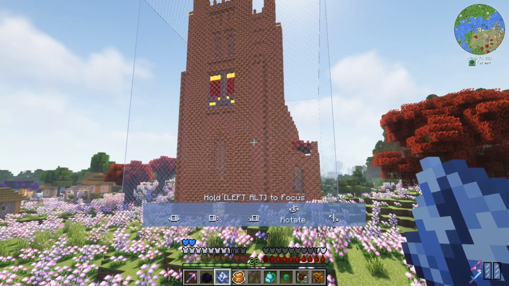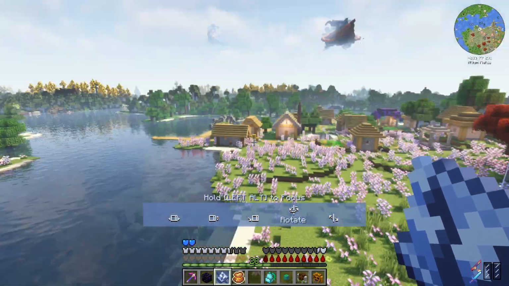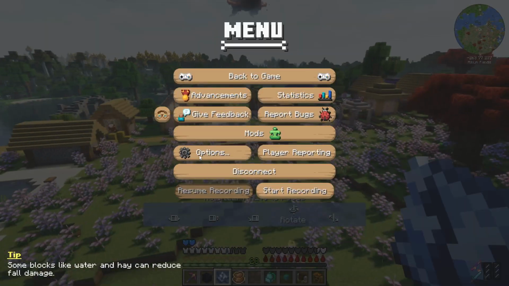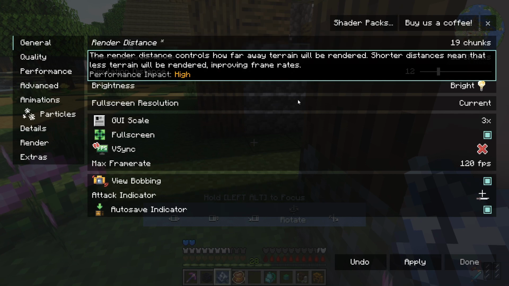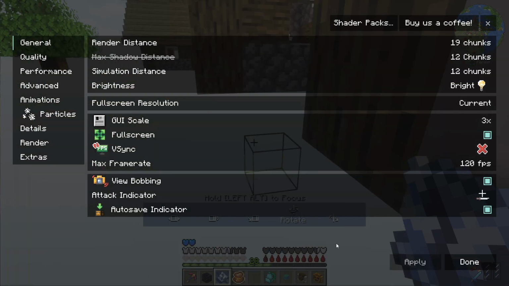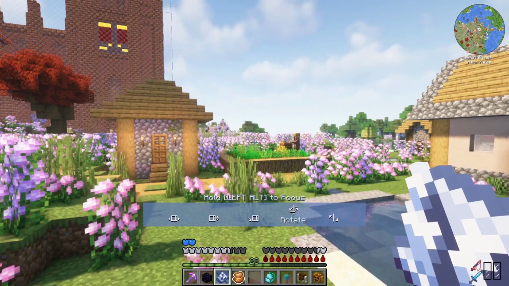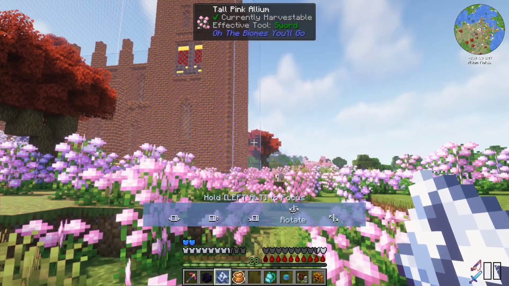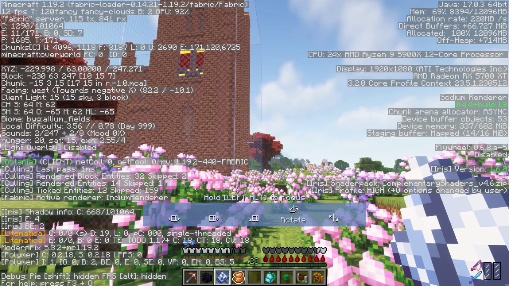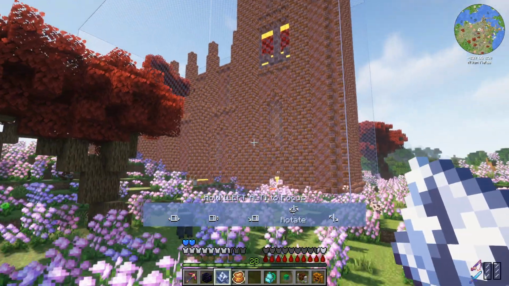You're going to go there. So okay, it's completely spoiled. Oh, but let's just turn the render distance down a little bit. Oh no, it's still, yeah, it might be because shaders are on. Yeah, this is 12 FPS. Yeah, I guess it's rendering in a lot of stuff.